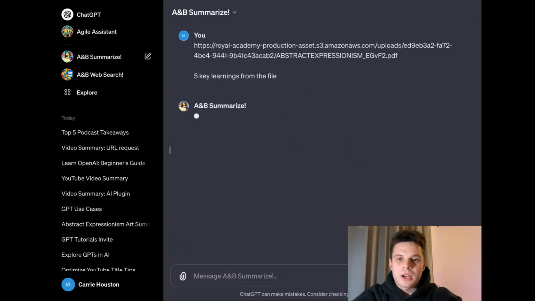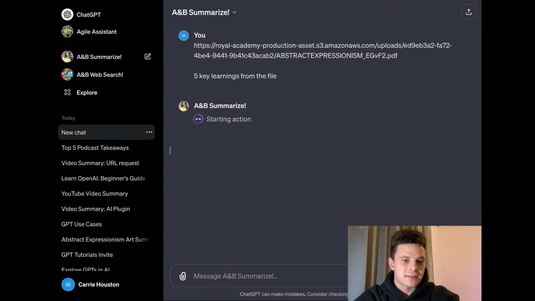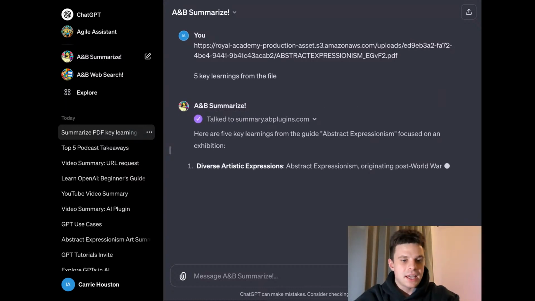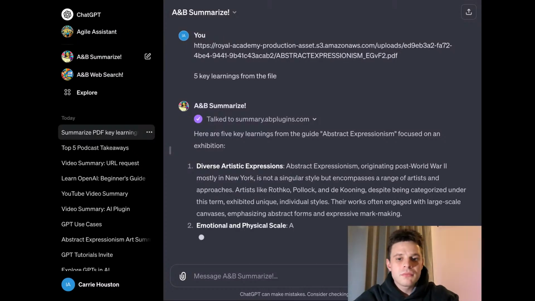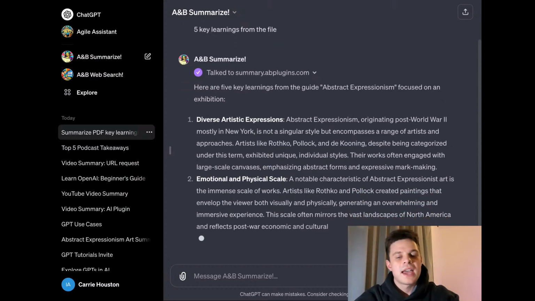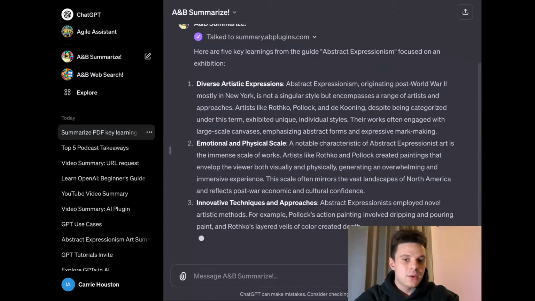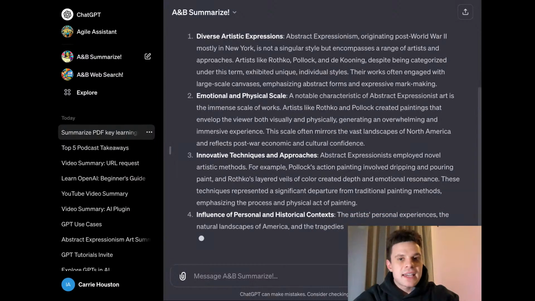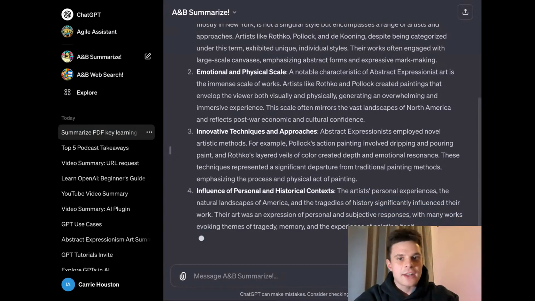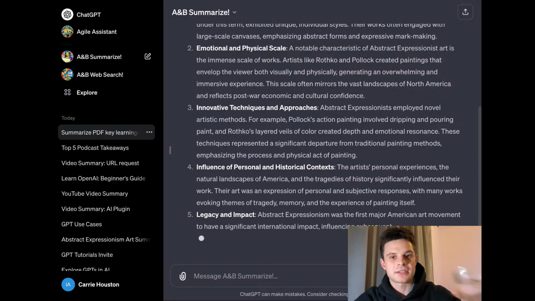So basically, what I was trying to say is that A&B Summarize is a bit wider. Some people do prefer working with video summary, for example, if they're working with YouTube in particular. Or also we have another tool, both a GPT and a plugin, called CEO Copilot or CEO YouTube Video. There you can work precisely with YouTube videos and look for keywords to optimize your search engine. And in this case, A&B Summarize is more for research and educational purposes.